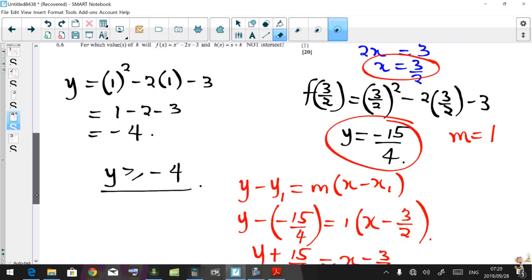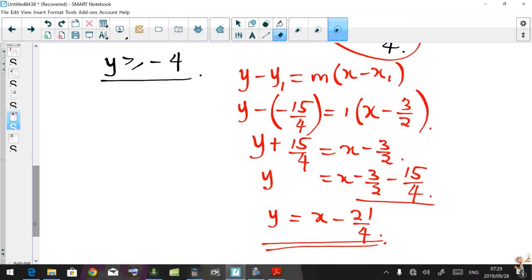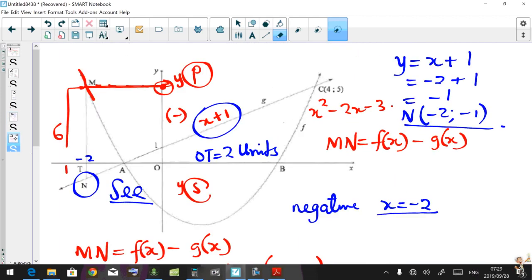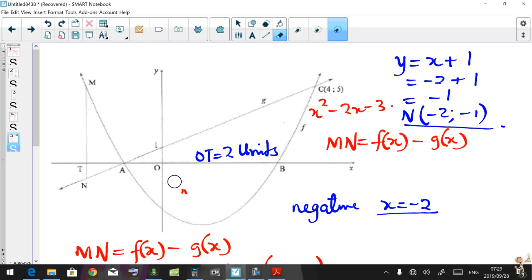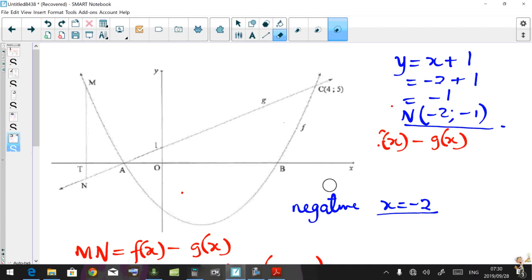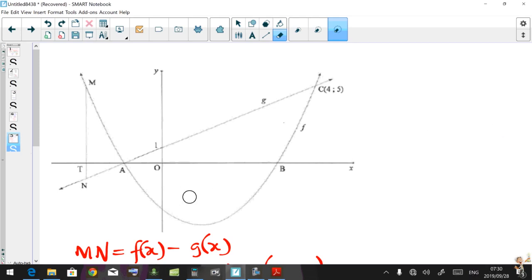By the way, what's the equation of this line? Y equals x minus 21 over 4. Alright, I want this so that it's simplified. And this is the way I want you to see your functions when you do this. It's your paper. Feel free to write on it. There's no point having a very clean exam paper when you're done. It doesn't make sense if you're struggling. You can see what I did on my paper. So use a pencil so you can erase in case you need to redo something.